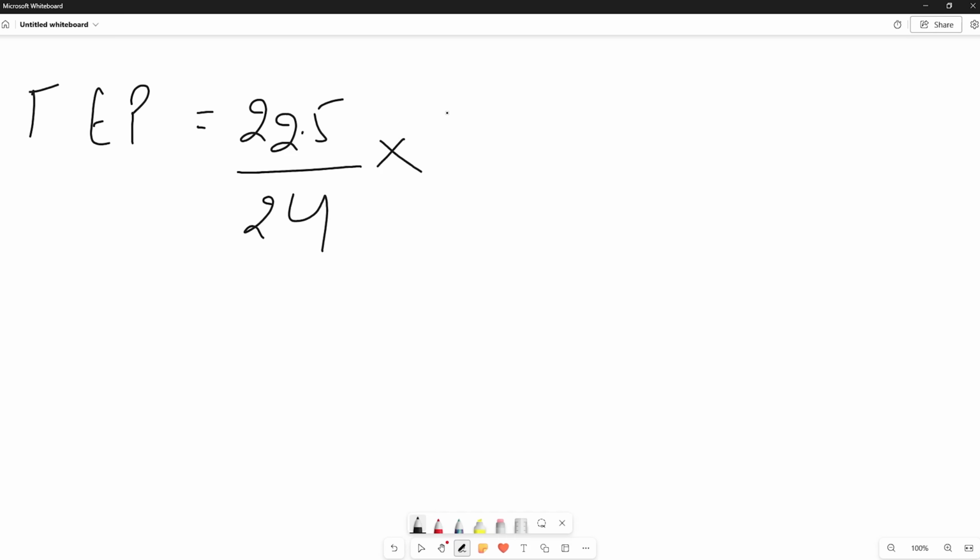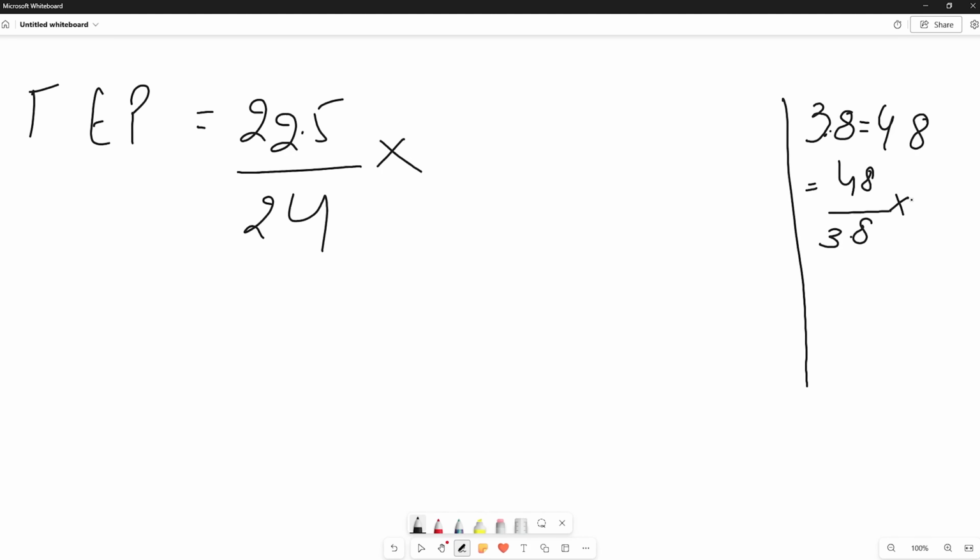So now let's calculate the parts produced. I'll just draw a rough line here. In 3.8 seconds, the parts produced are 48 cavities. In 1 second, it's 48 divided by 3.8, and in 24 hours, we have to multiply it by 3600. Is that correct? So we will get the number of parts.